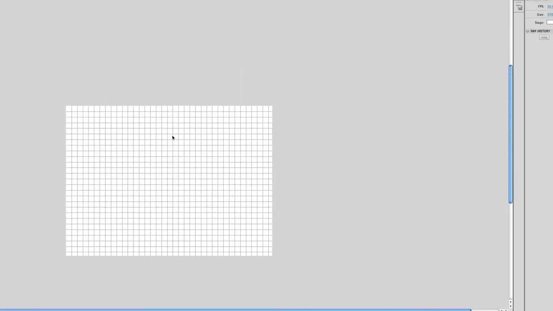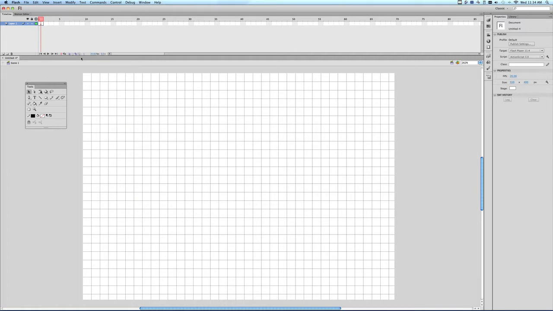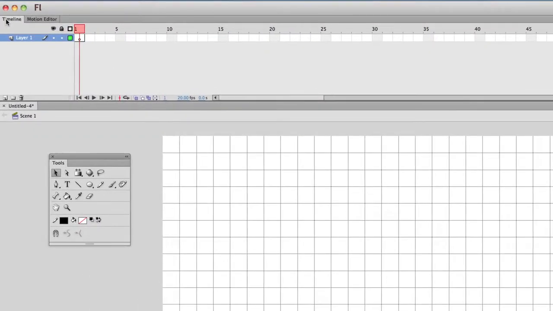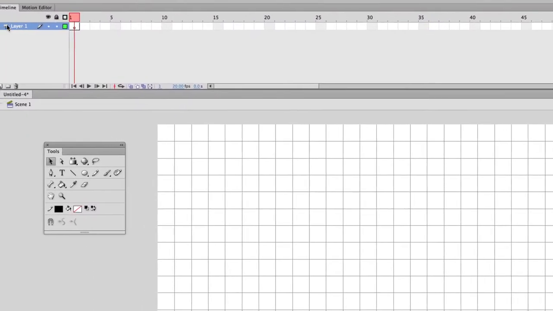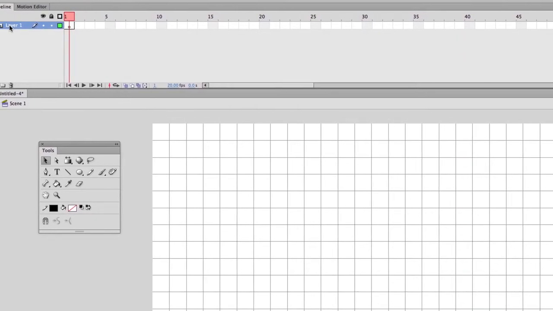I'll zoom out a little to see more, and maybe I'll zoom back in so you can see what I'm doing here. Perfect. So what I'm asking you to do right now, at the top in our timeline, in the default layer, is change the name of this by double clicking. We are going to call that flicker.